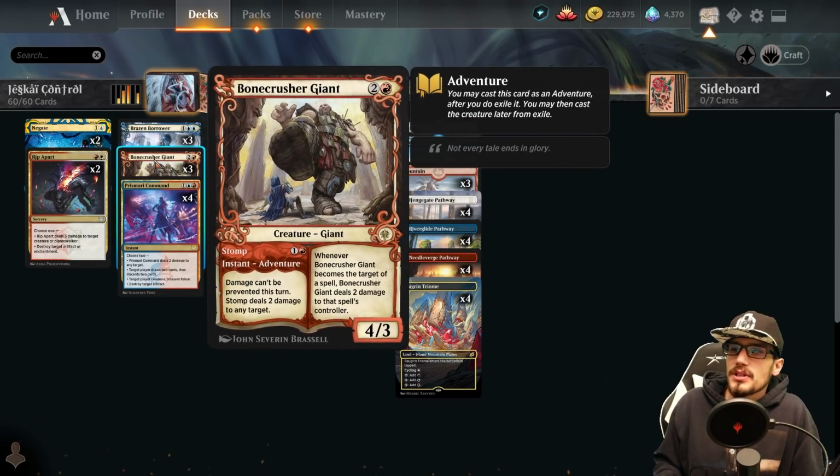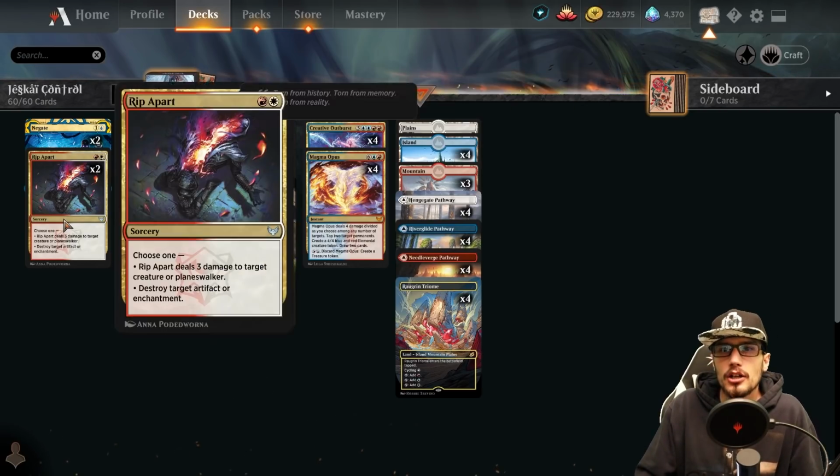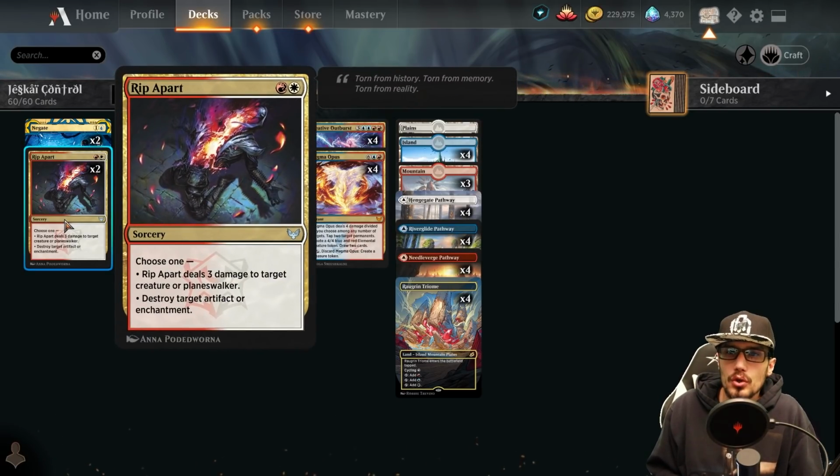And of course, 3 copies of the Bonecrusher Giant, 4/3. Whenever it becomes the target of a spell, it will deal 2 damage to that spell's controller. Stomp for 2 mana at instant speed as the adventure. Damage can't be prevented this turn. Stomp dealing 2 damage to any target. Great. 2 copies of Rip Apart for 2 sorcery speed, 3 damage to any creature or planeswalker, which is great. Or destroy target artifact or enchantment, which is nice as well.